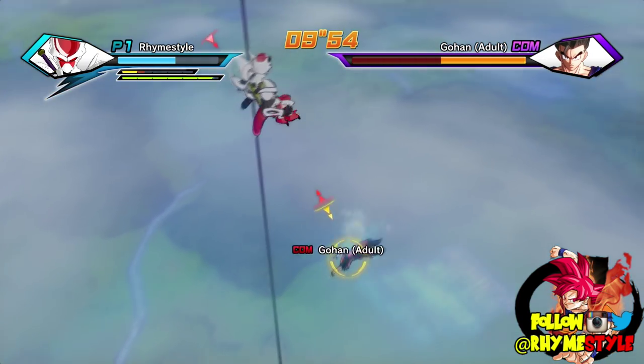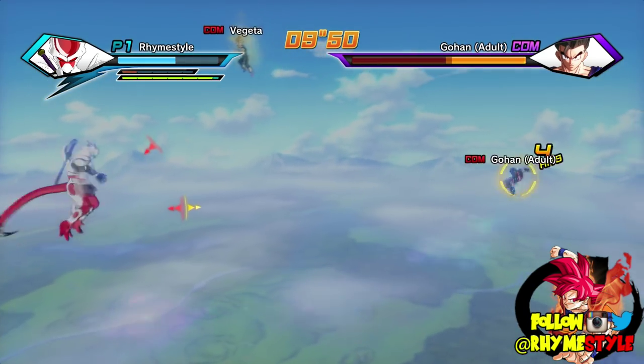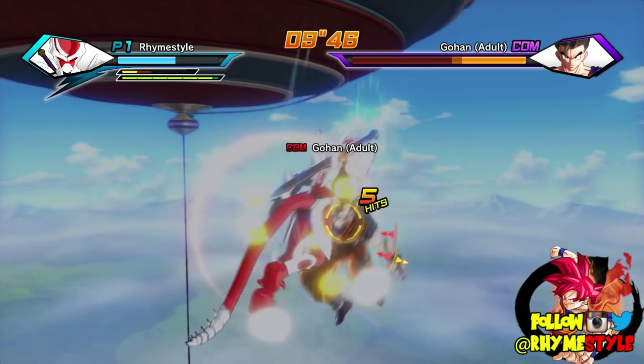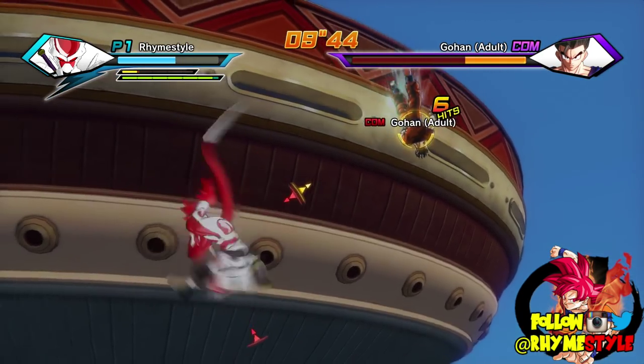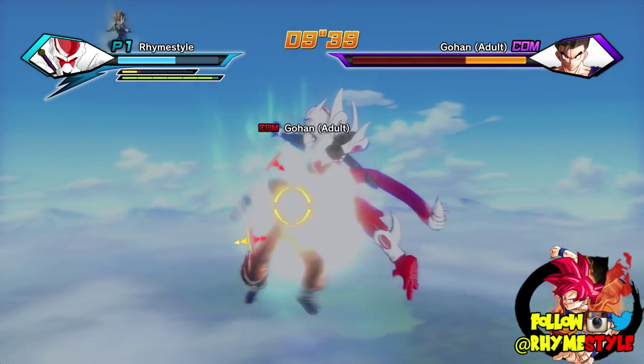Only thing, if you're using Stamina or Super Drain, is you can't use it when they're stunned. If they're stunned, it won't pick them up. So only pull it out in the middle of combos like this. We're doing pretty well. Really well, actually. I really hope there's not a part 2 to this mission, because I feel like there is. I feel like it's a little too easy.